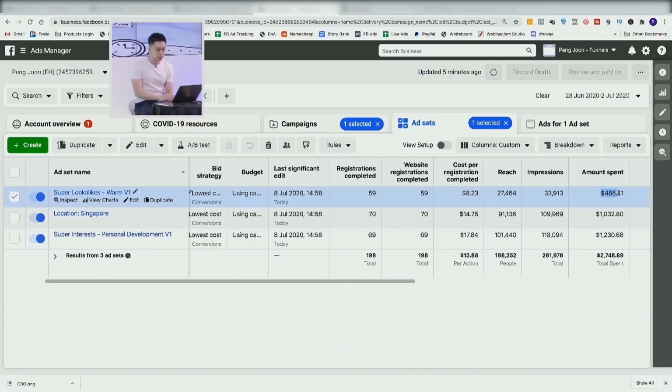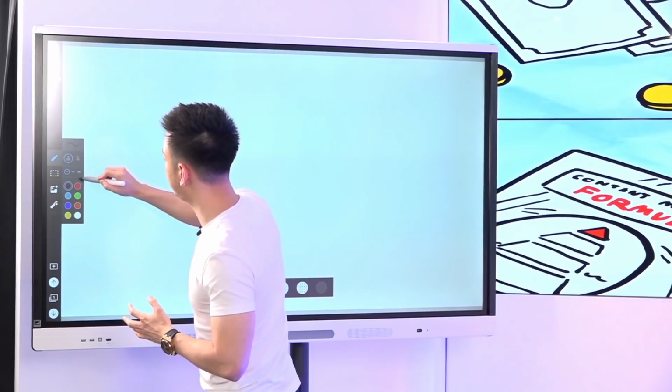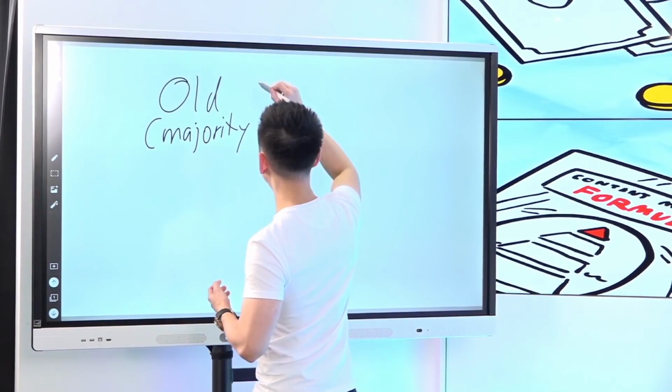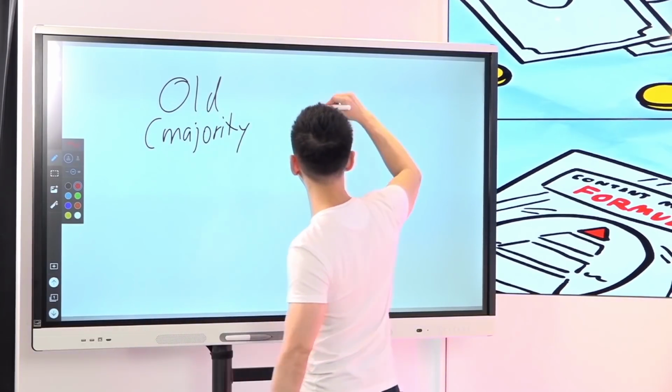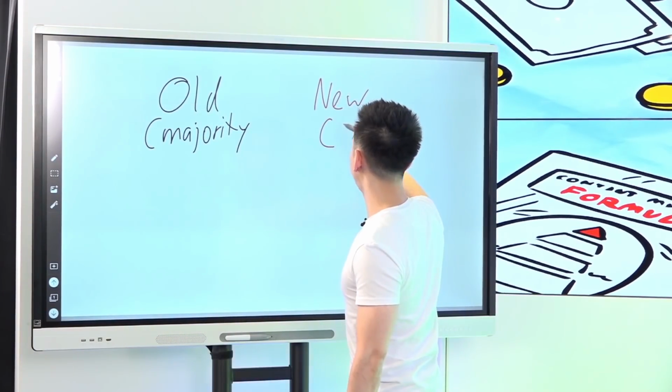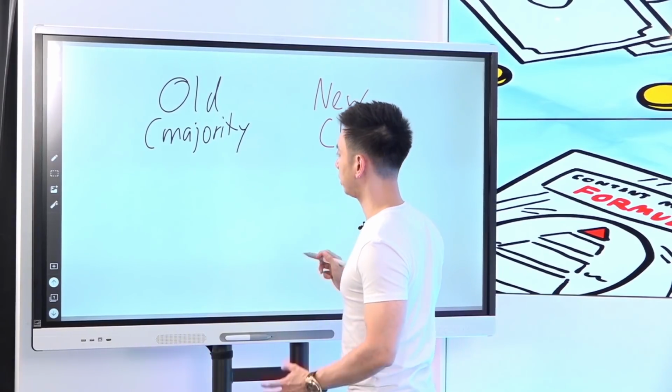So the issue with the old way, the mistake that most people make, is that when they allocate a budget on the ad set, and the campaign is just, for example, a lookalike audience, what's going to happen? This ad set is going to saturate and reach diminishing returns too quickly. You need to understand the old way, which is the mistake that most marketers make, versus the new way, which is what you will be doing if you want to scale campaigns profitably, and if you want to be like the 1% of people that's doing it right. Okay, so what is the old way?